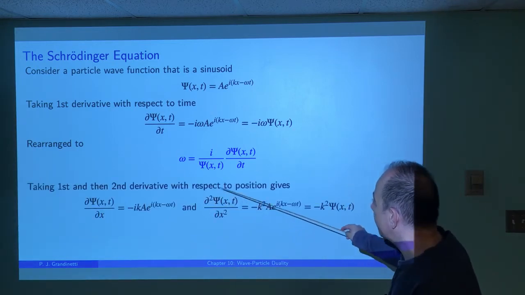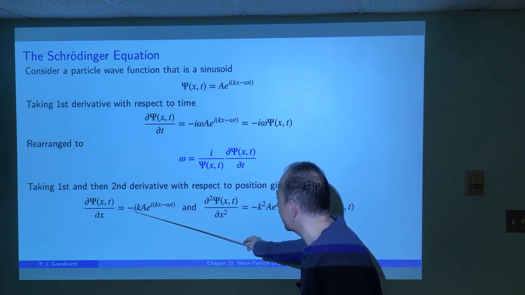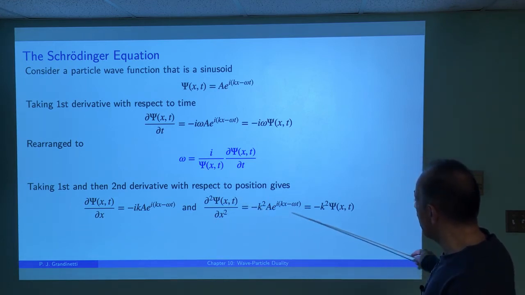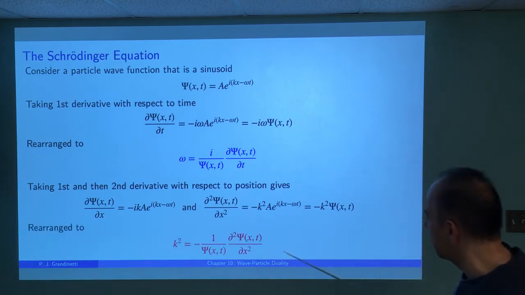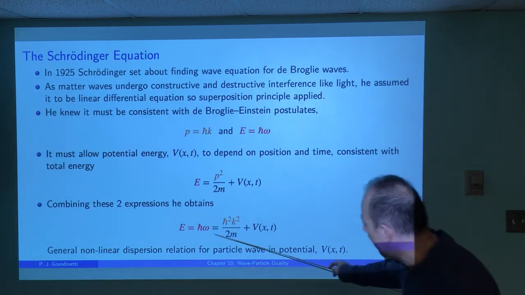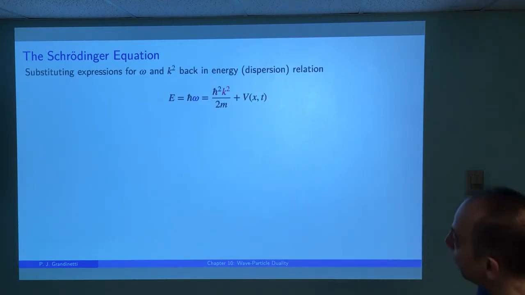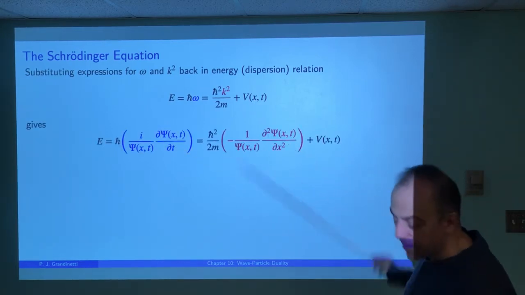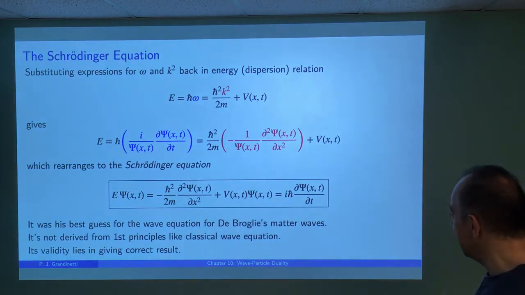And then I will take the first and second derivative, he says. I'll take the first derivative with respect to x, so that gives me minus i k times the original wave function, and then the second derivative gives me minus k squared times the original wave function, which we rearrange to get just k squared is equal to this expression. Now, if you remember on the previous slide, we have omega, and now he has k squared too, so what we're going to do is take that expression, put in the results from the previous slide here, and just simply rearrange them. And that's the wave equation. That's all that he did.